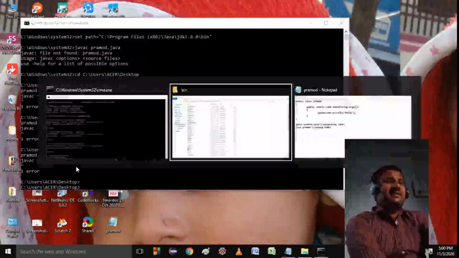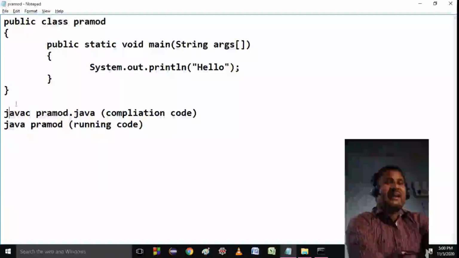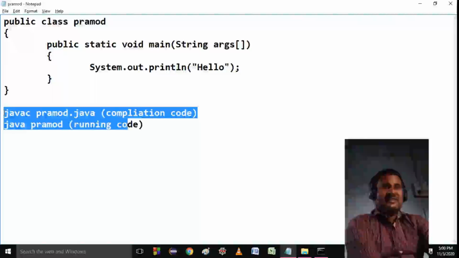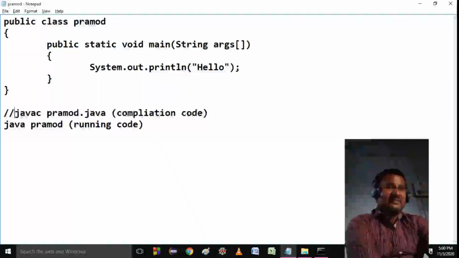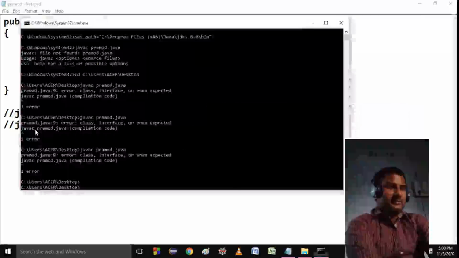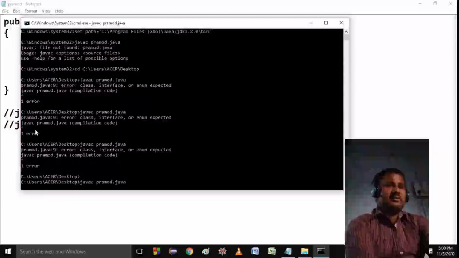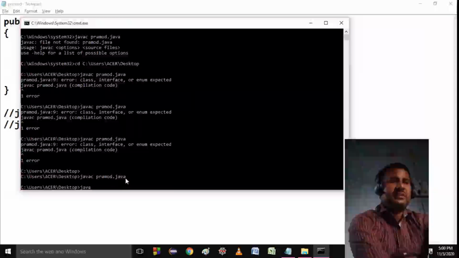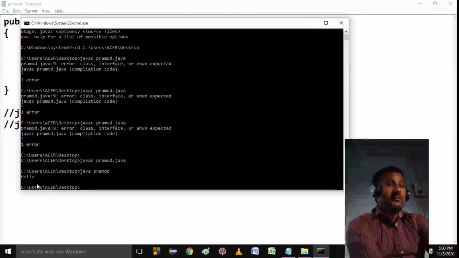Compilation: the problem is that I have written these lines and they are not recognized by Java. If I want to keep this one, then we have to write it as a comment also. So this concept of how you can write a comment is also clear now. Save it again. This will definitely compile. This is compiled, and now java promote, run this. You got the result, hello.